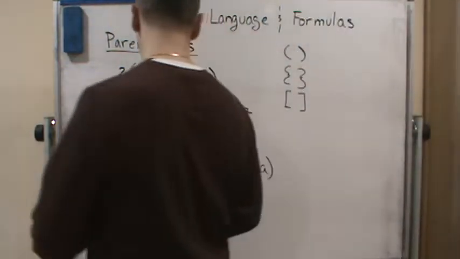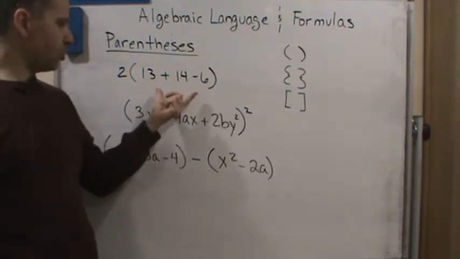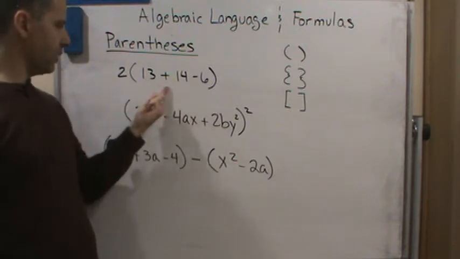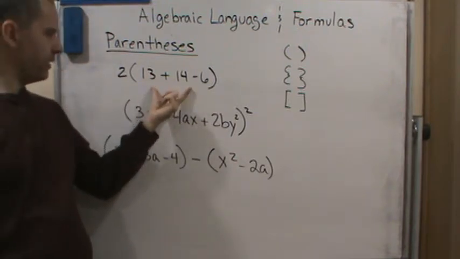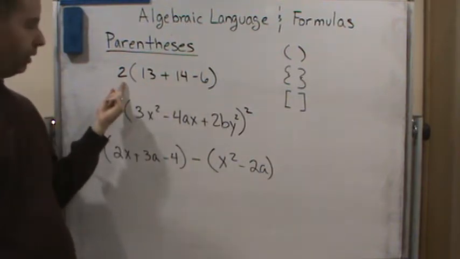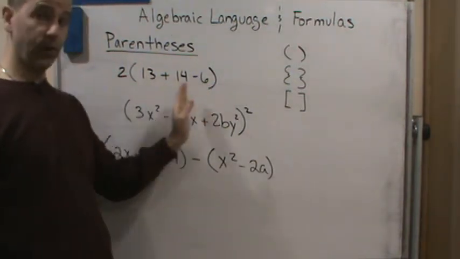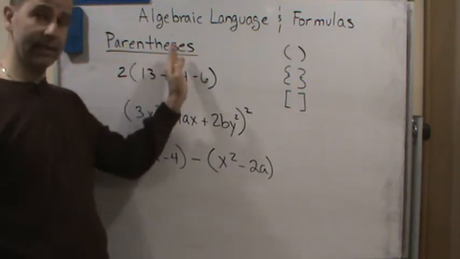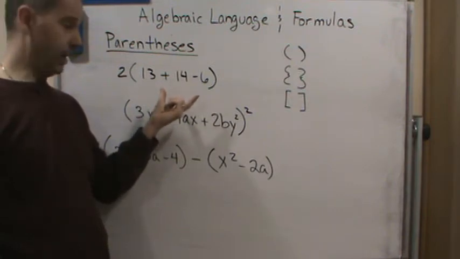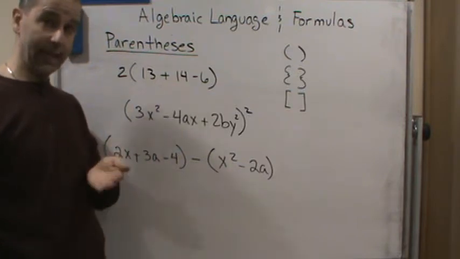For example, in this case here, what the parentheses are saying is I want to treat this as a single entity. I want to do all these numbers together, and then whatever this turns out to be, I want to multiply this entity by 2. Again, as you've seen before with the order of operations, we do whatever's in the parentheses first. Why? Because we want to treat this as a single entity, and it's always better to simplify what's in parentheses first to avoid getting the wrong answer.